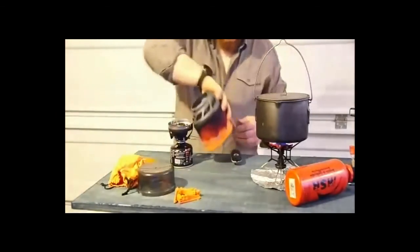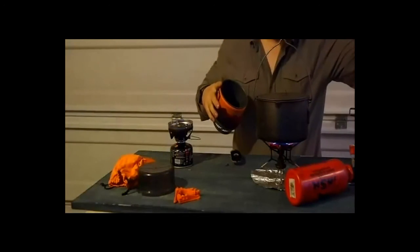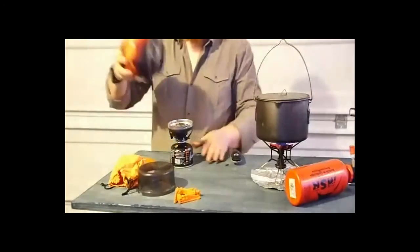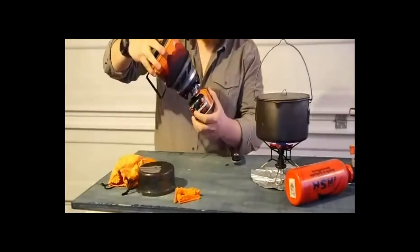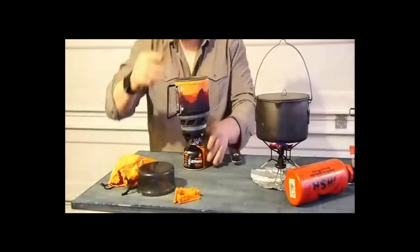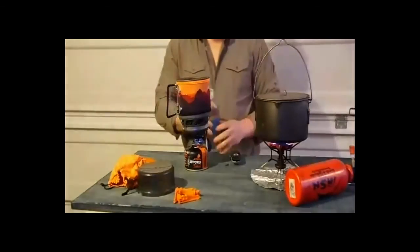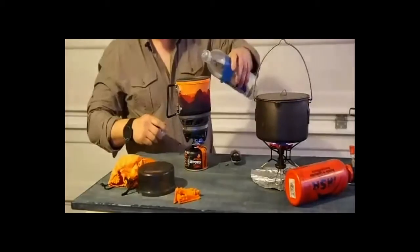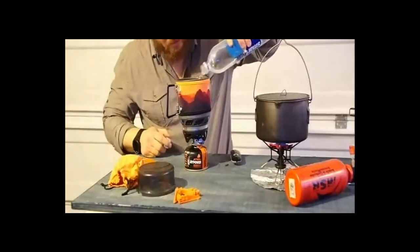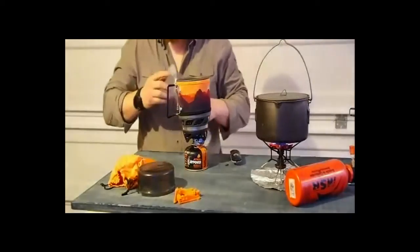Looks like our alcohol stove is boiling. We've got a roiling boil on the alcohol stove right now. So I don't know if anybody was timing that. This is what I mean by integrated, in that it snaps in, the pot snaps in right to the stove. It's beautiful. And then, so I'm just gonna pop that, throw some water in there. The jet boil pot actually comes with markings on the inside, so that's pretty handy.